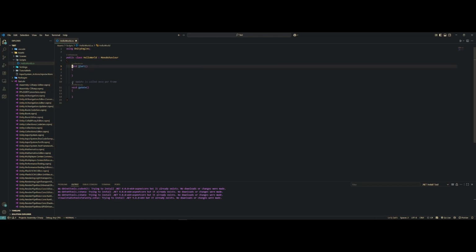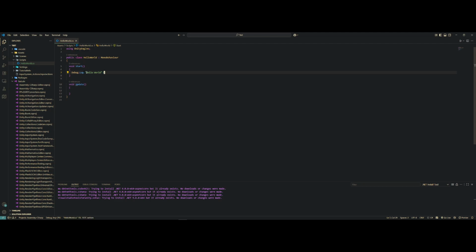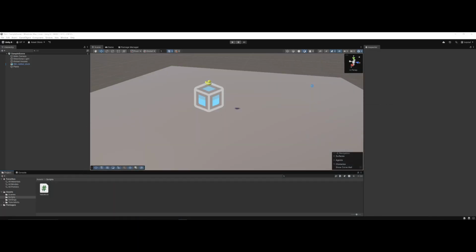Let's start off by just taking a look at one of the most basic functions we can use. I'll put it in Start, and that is Debug.Log. I believe in Processing this is the same as print or console.log. I don't really remember what the function was, but all this is going to do is print a string to the console. And so I'm just going to print out hello world. And so let's go test this script out. All it is, in Start, we print out hello world, right?